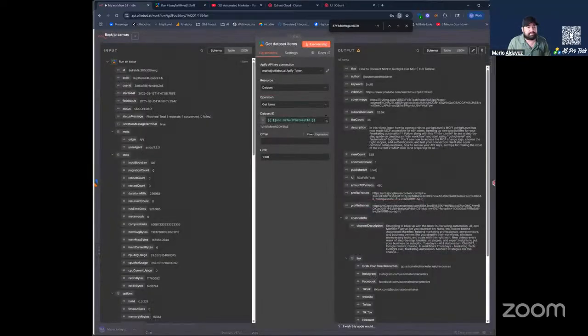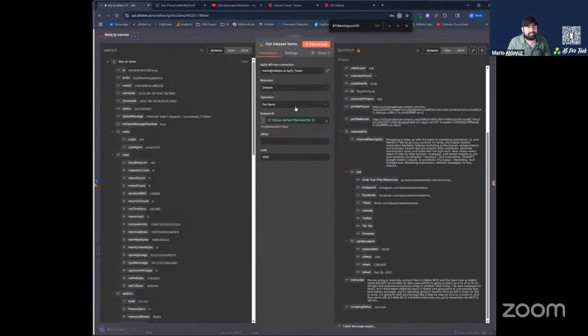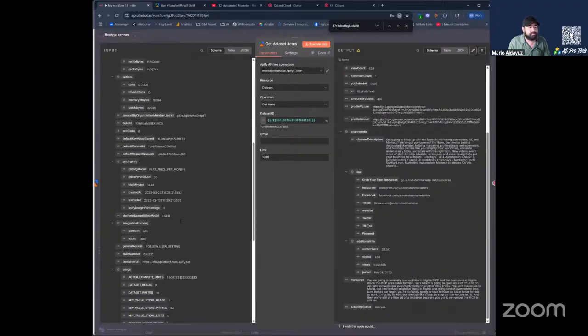Yeah, so the actor processed all the information. You need that data set command, the resource data set, get items. The data set ID comes from over here. You're not going to hard code the data set ID. Remember, you're going to drag this green merge value from over here into the green merge value. That's the default data set ID.